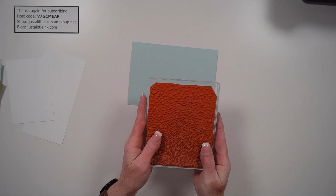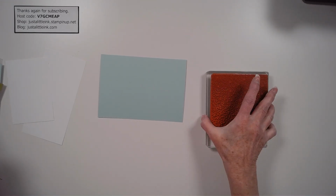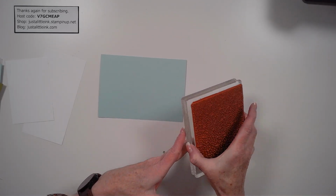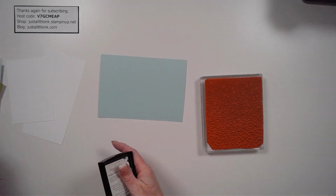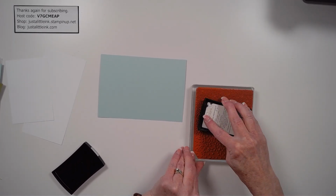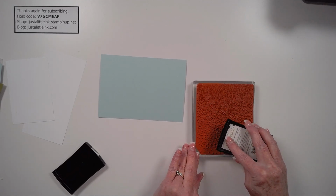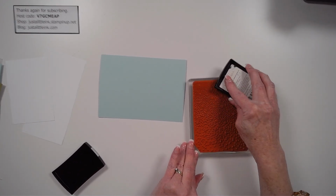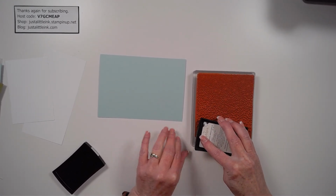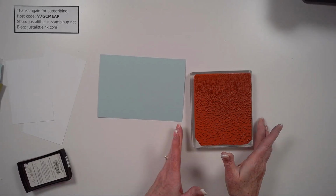So again, I've got my stamp already put on our big block. This is the largest block we have, Block F. And I'm going to ink it up with Versamark ink. We use it for embossing, but it also is a watermark ink. If you let it dry, it just gives you a tone on tone for whatever color of cardstock you're using. And I'm only going to do part of this.